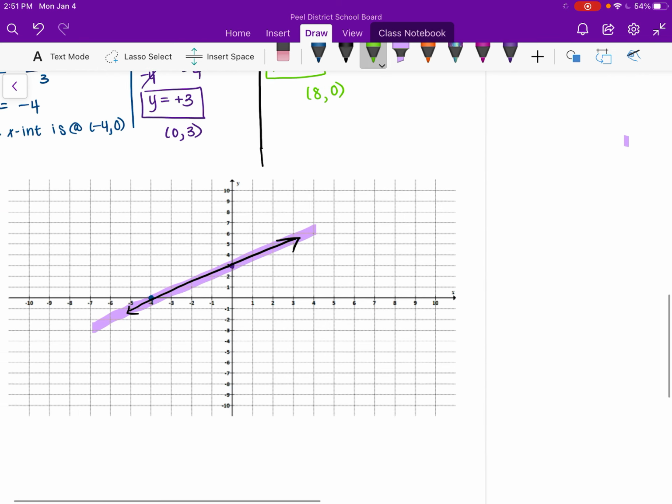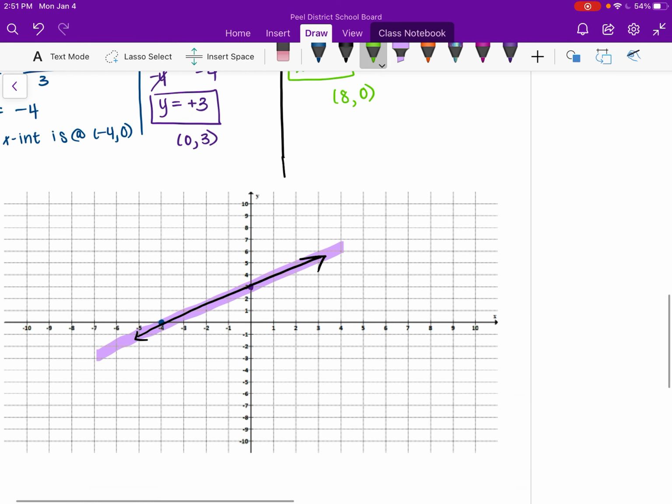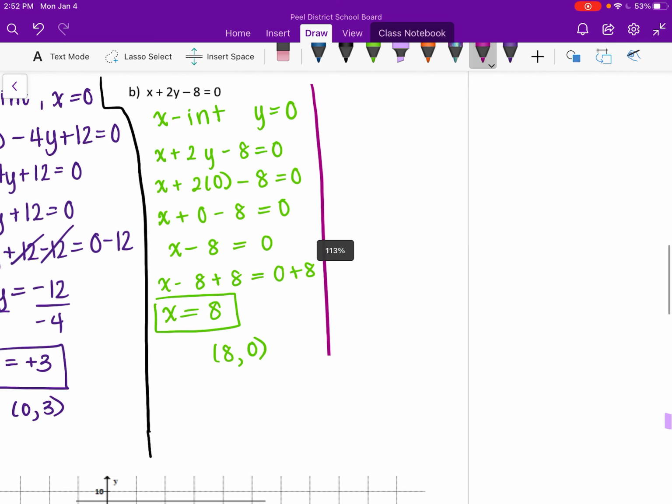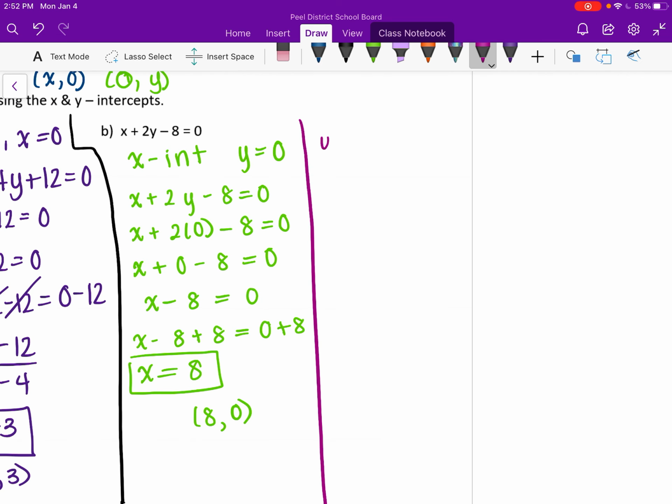So then I already have 1 point on the graph. I'm actually going to just go in and do it right now. So x is equal to 8, my y is equal to 0, so I'm going to plot that in. Then I'm going to say, all right, I want to find the y-intercept, so I'm going to use this nice color here. So the y-intercept is when the opposite is equal to 0, so when x is equal to 0, right? So I'm just going to sub in 0 for that x plus 2y minus 8 equals 0.